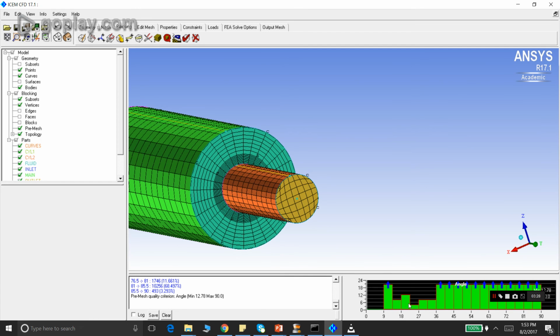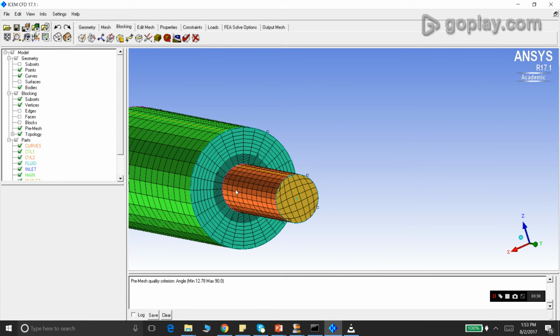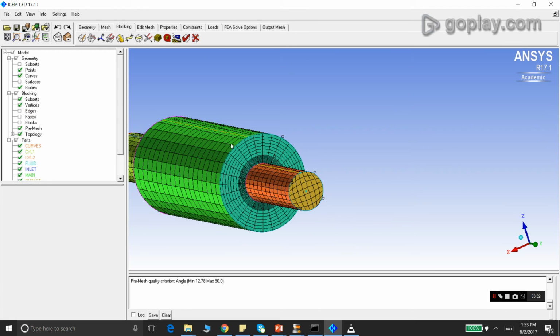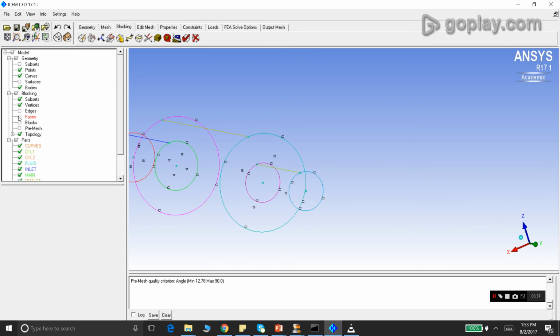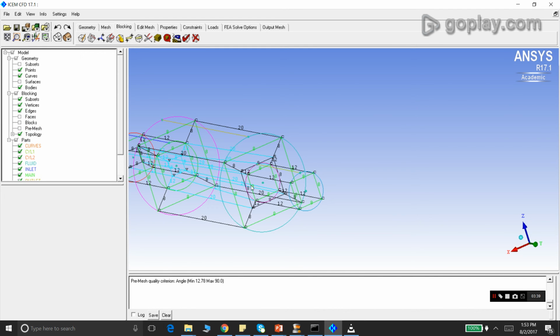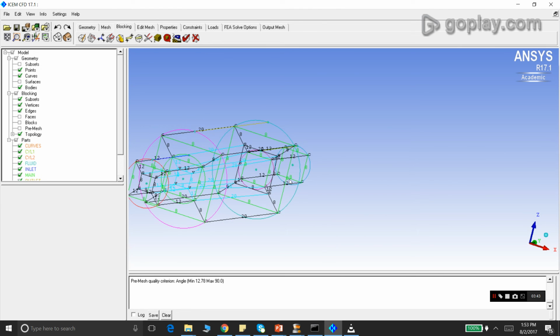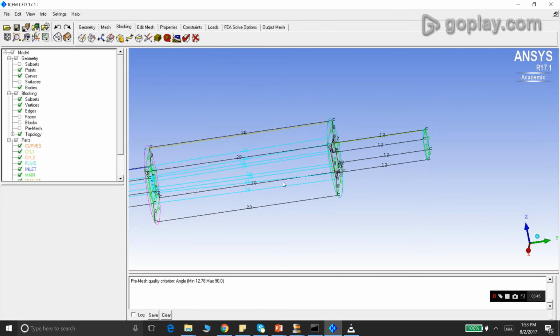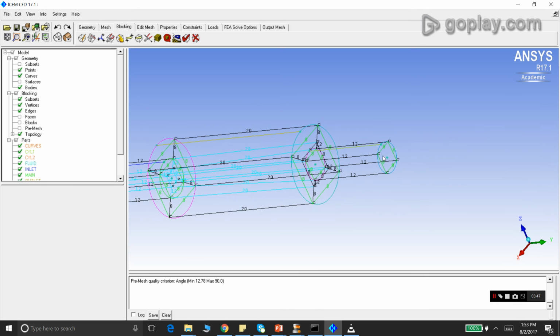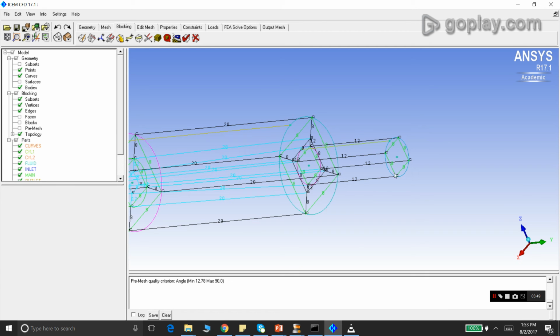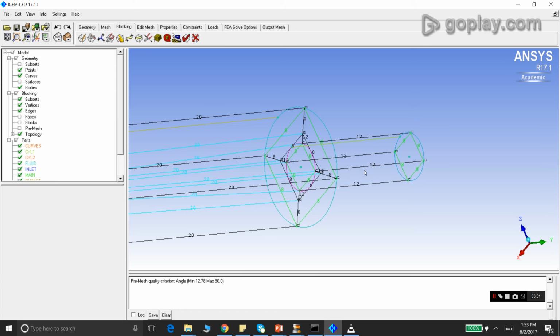And we know how to improve the mesh. We have done it many times in this course. So we will create one more O grid inside the cylinder to capture the curvature of the cylinder inside. It will improve the quality of elements.